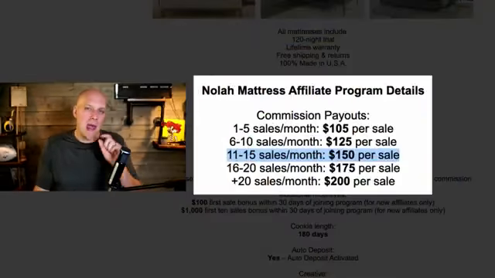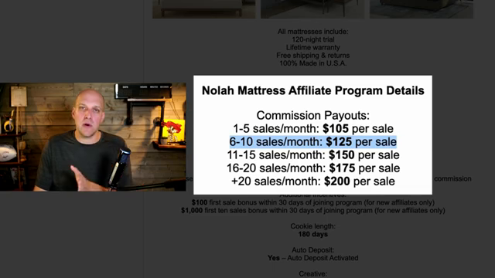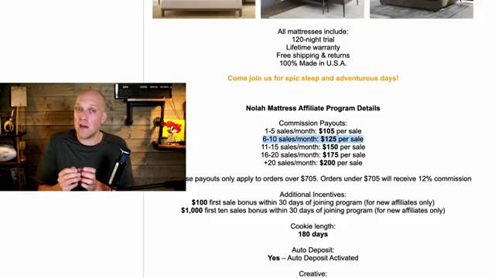So a lot of times I do it politely, but I just kind of make my case for why I'd like to start up in a higher tier. And my guess is in this particular program, if I did this, they would either give it to me or they'd say, hey, why don't we meet in the middle at $125? Again, a 25% increase in your potential earnings on this program just by writing a quick email.